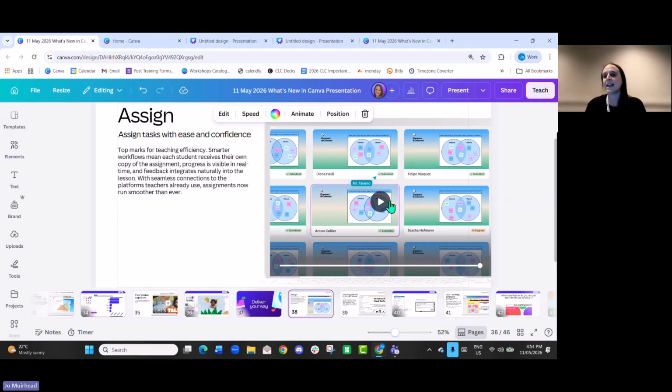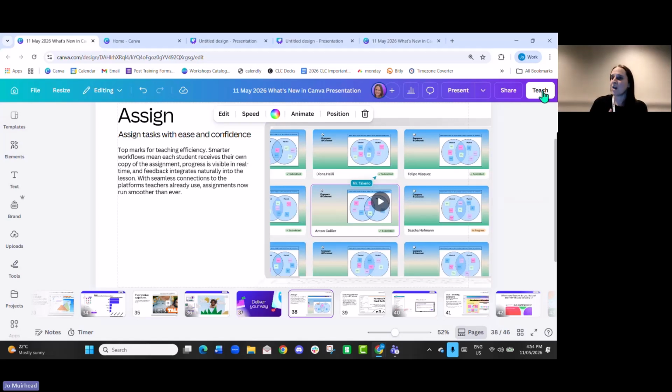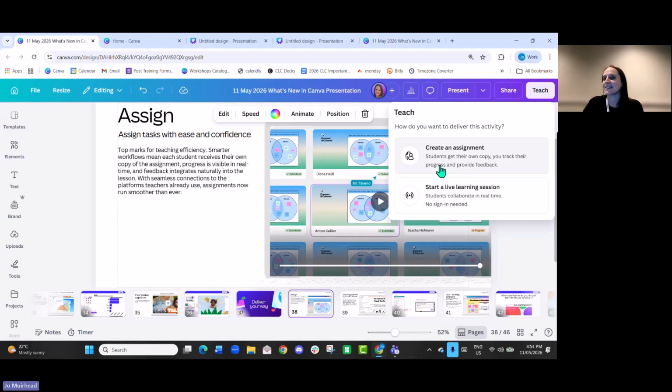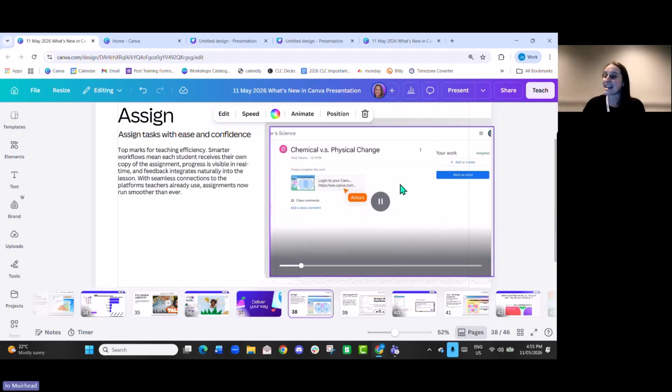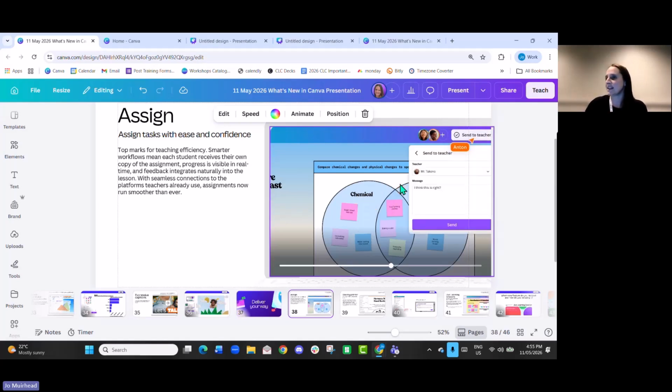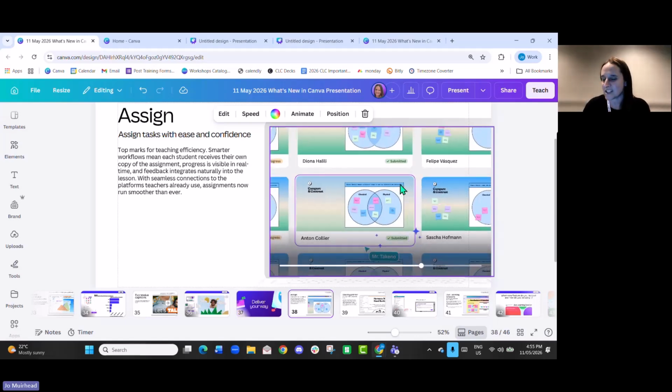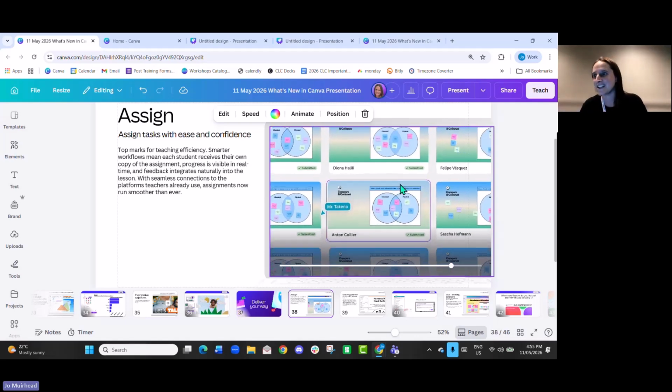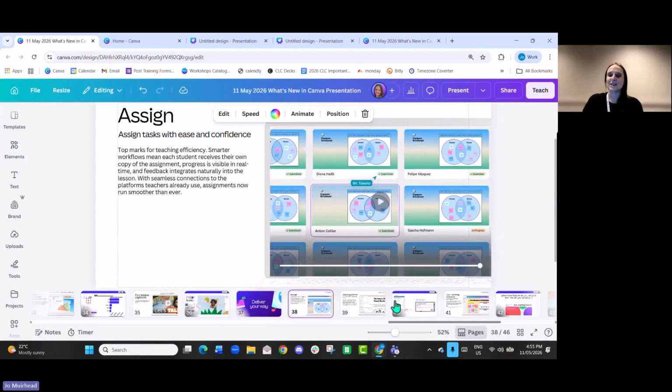So you have an assign feature built into here, but please do refer to a previous recording for anybody that's new today on how you can create your own lessons in Canva, and then share them via learning management system or via the teach button up here. So we can create assignments in here. You click on teach, create the assignment, and as your students are working there, you'll be able to monitor their progress as well as give them that feedback. So you can say, oh, I think you've kind of missed the point here. Let's reread the question. And your kids can then get back on track without completing a whole assignment and then you finding out that they really just missed the point. So that's really good.